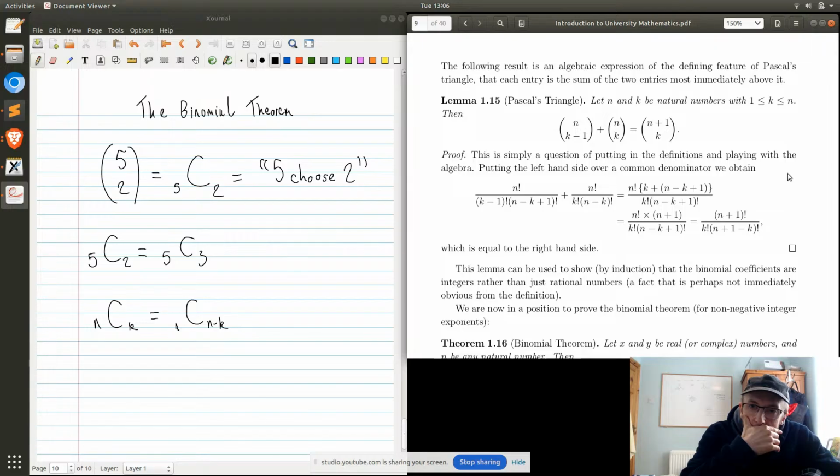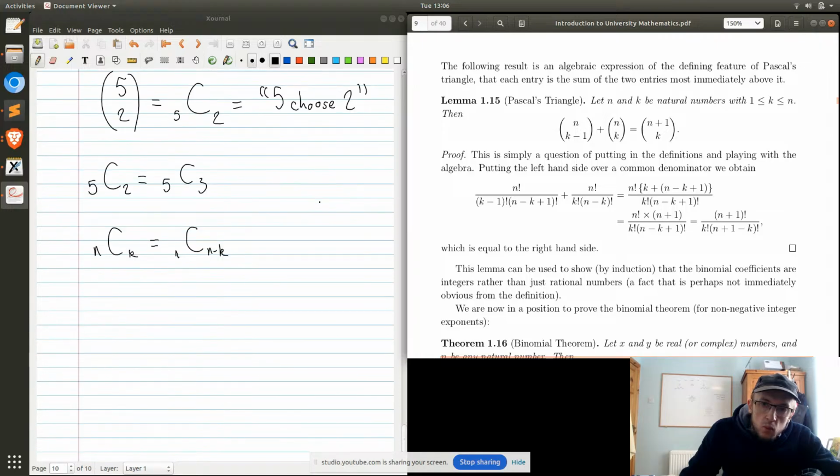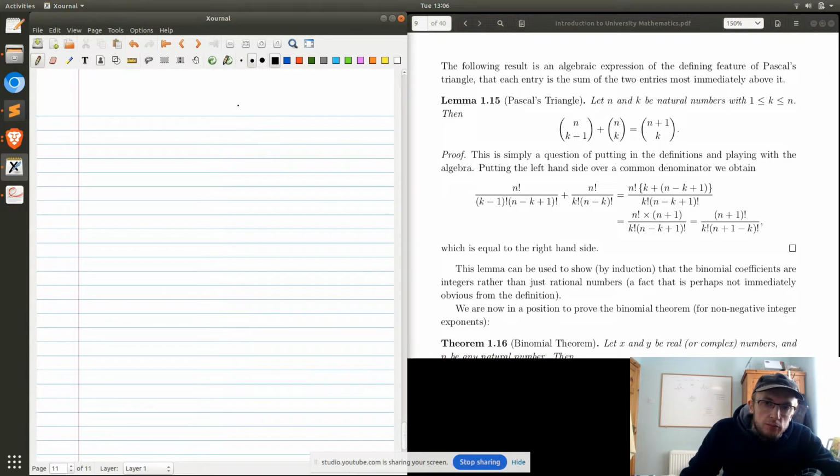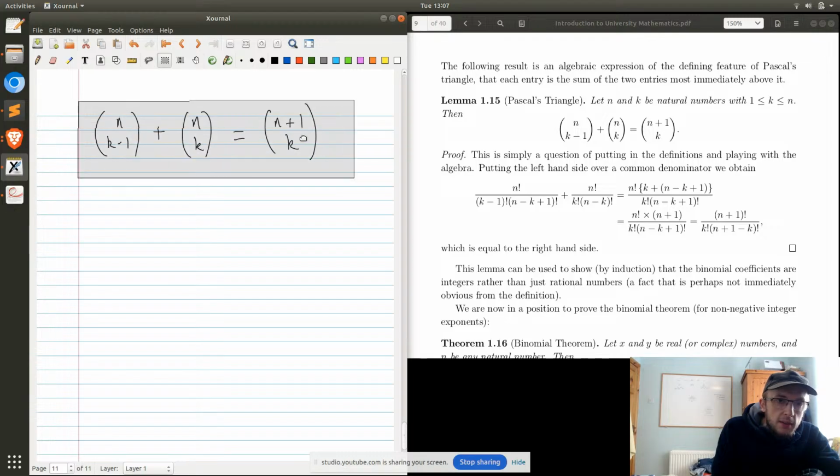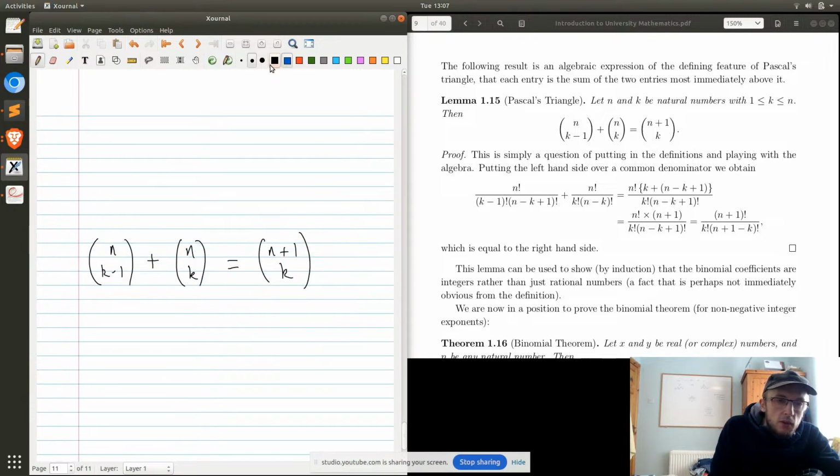Okay, so how did he go from here over to here? What did he do? Right, so what is Pascal's identity saying? If I do this, it is way too abstract. Nobody understands what you're saying. So make the triangle.